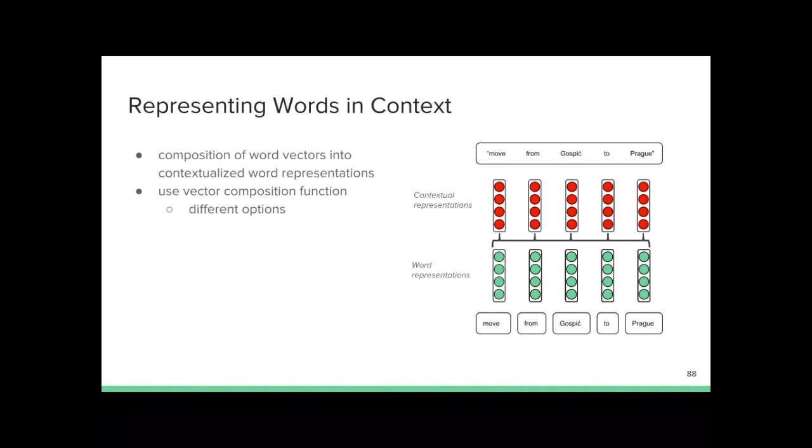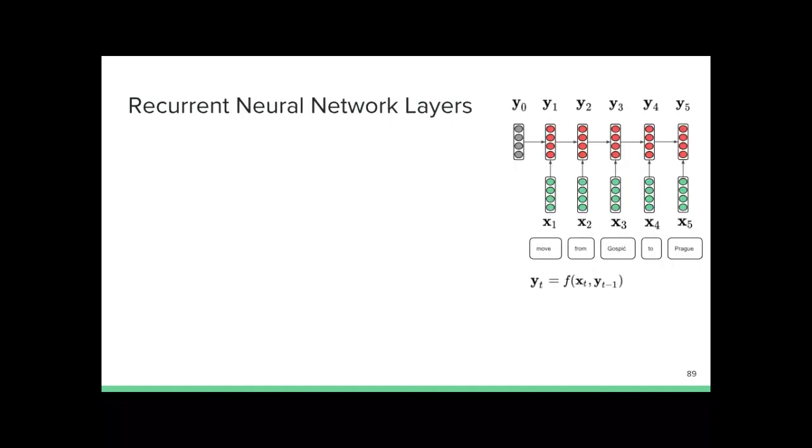And that leads us to, I guess, a general framework for representing words in context. What I'm going to show you now is a way to go from a set of tokens with independent word representations to context-based word representations. There are different options for this. One of the most common ones is the recurrent neural network. We're seeing recurrent neural networks. A few of you.